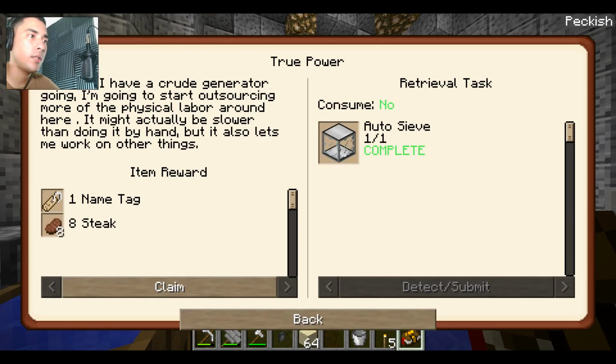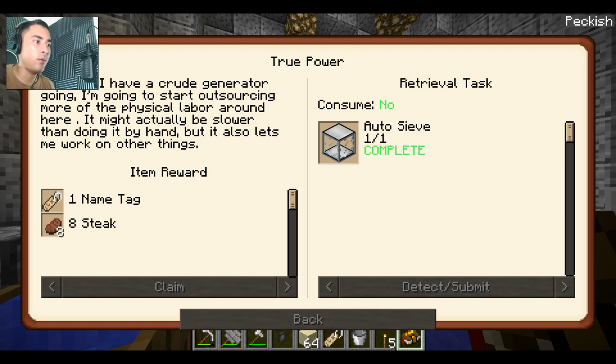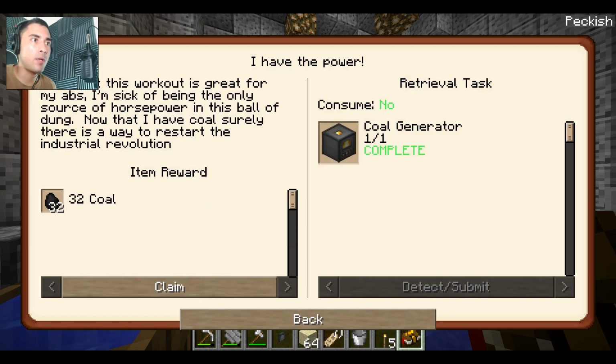Let's collect some of these quests so far. I have accrued... Okay. And we read all that. We got a name tag now and 8 steaks. So now we have some food. I know it goes against the vortex way, but we need to survive. And I'm sick of being the only source of horsepower in this ball of dung. Dung? Dunge? Dug?